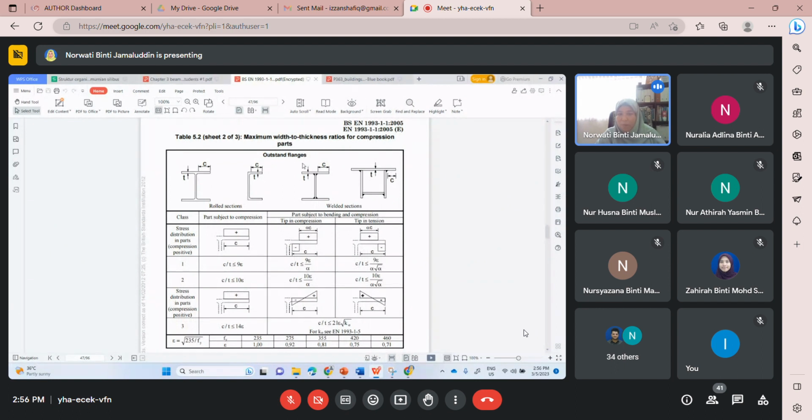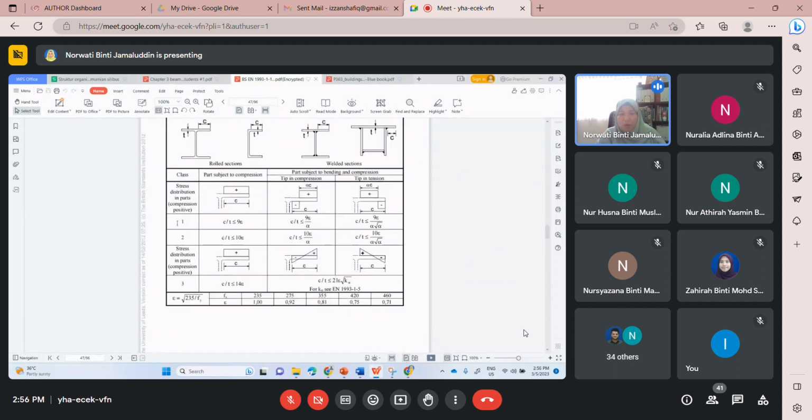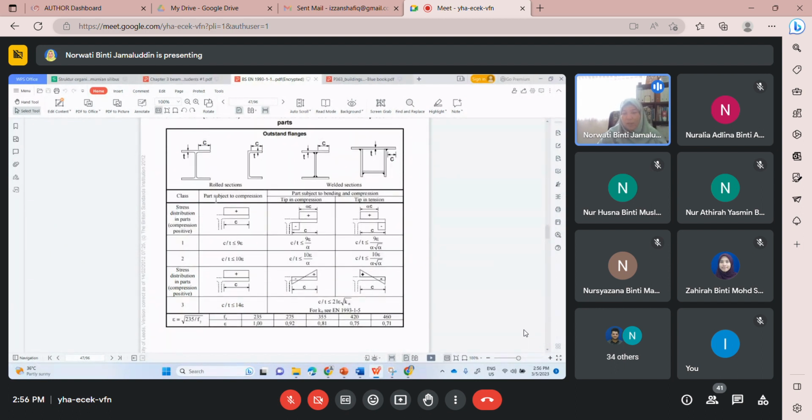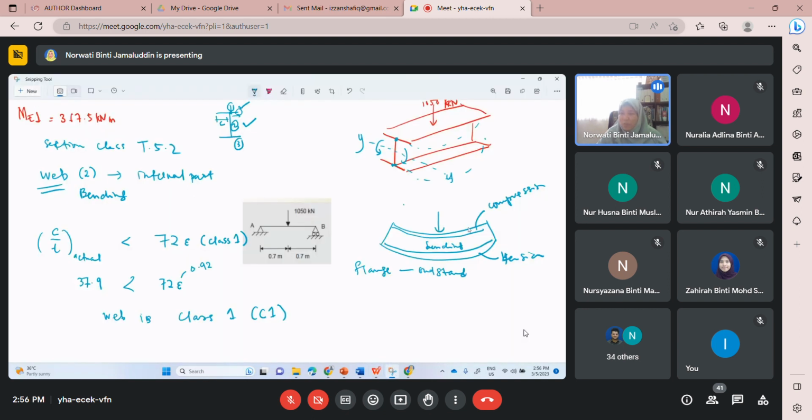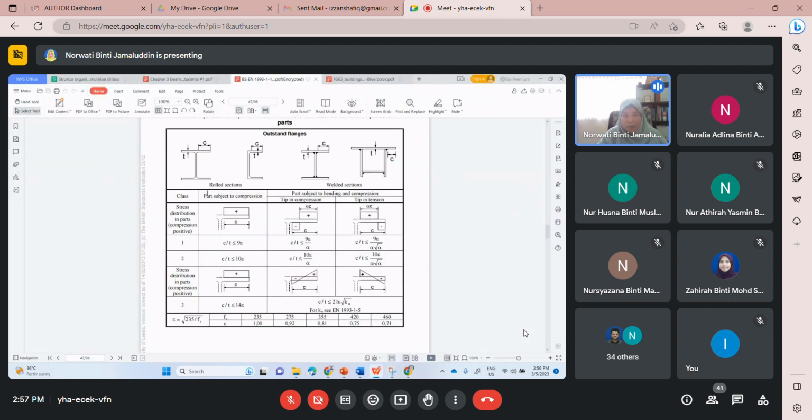This is meant for outstand flanges. For class 1, for the flange, we concern the part that is subject to compression, not tension. So the top flange. We concentrate on the top flange now. The top flange experiences compression, so it is the part subject to compression.